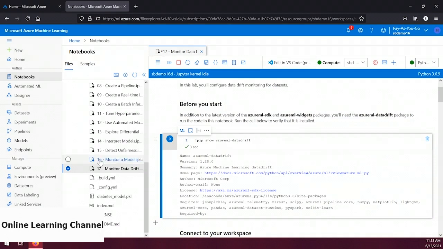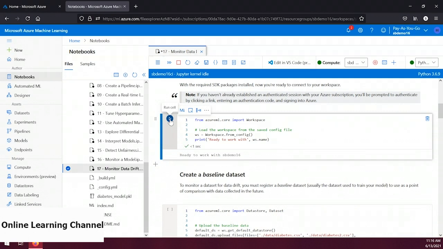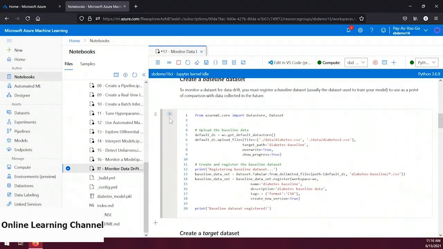Now let's scroll down to the next code cell. Now in this cell, we're connecting our compute instance to our ML workspace, and this just makes sure we're connected and authenticated. So let's go ahead and run the code cell. Good, we're connected. Now if the output asks you to authenticate, go ahead and follow the instructions to do so. Alright, now let's head down to the next code snippet.